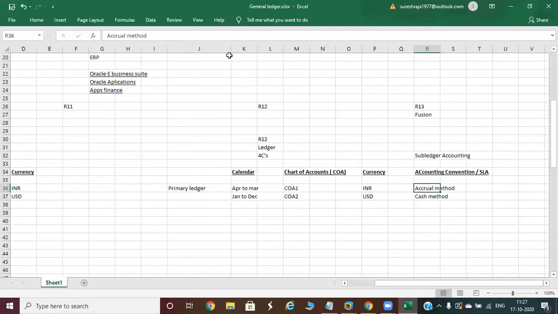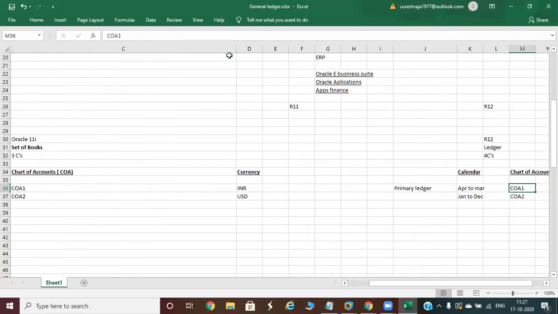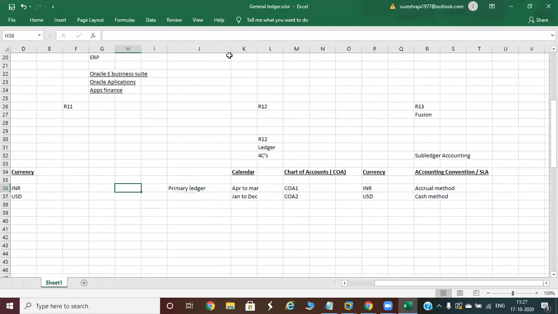You are creating a ledger in India, the first ledger, the primary ledger, where the head office or primary location is. If I am creating a branch in the US, that is a secondary ledger. This is my company's first branch: HCL Chennai, HCL India, HCL US, HCL Singapore.